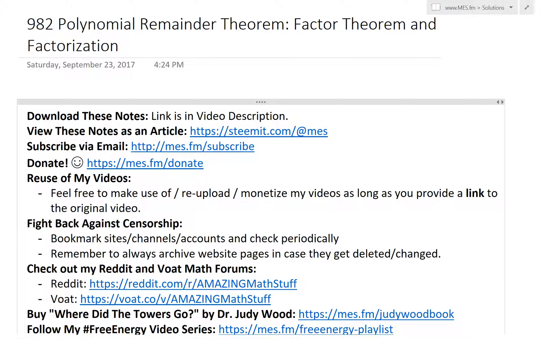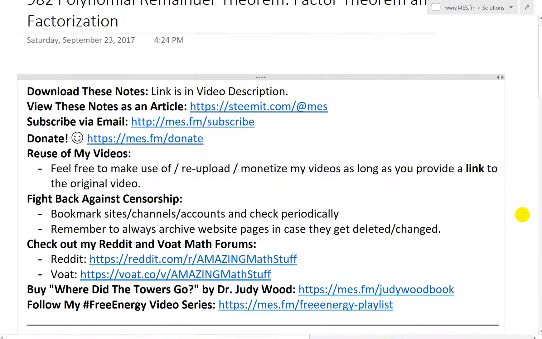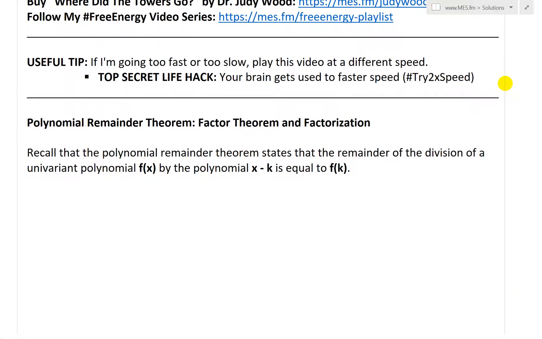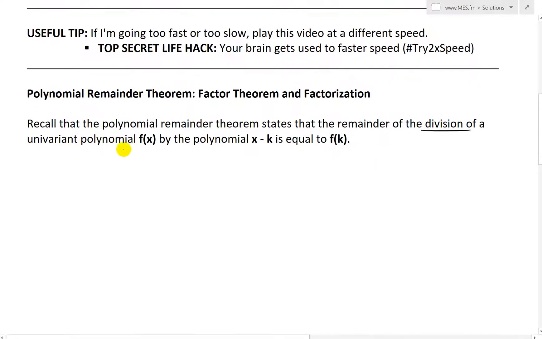Hi, it's time for another Math Easy Solution. We're going to discuss further into the polynomial remainder theorem and look at a result of it called the factor theorem, along with a brief example on factorization using this factor theorem. Recall that the polynomial remainder theorem states that the remainder of the division of a univariant polynomial by the polynomial x minus k, where k is a constant, is equal to f of k — we just plug in that constant k into the function to get the remainder.